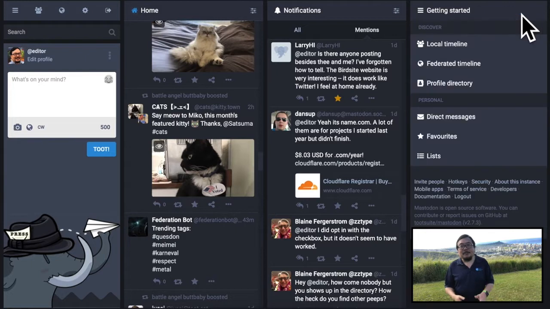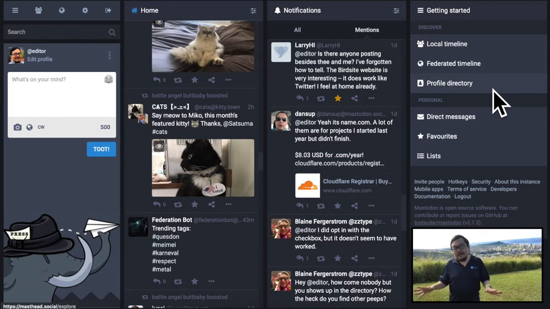Anyway, besides those two timelines, you can also send and receive direct messages to other users. You can see the toots that you favorited. You can set up lists of other users. You can organize them however you see fit. For example, you might set up a list of other sports fans or other teachers. There's also a link to the profile directory, which was just introduced. Now, finding people to follow is a challenge on any new social platform, but the directory or index of popular hashtags is a way to make that easier.